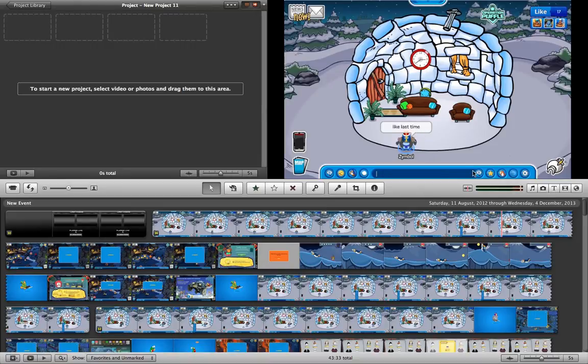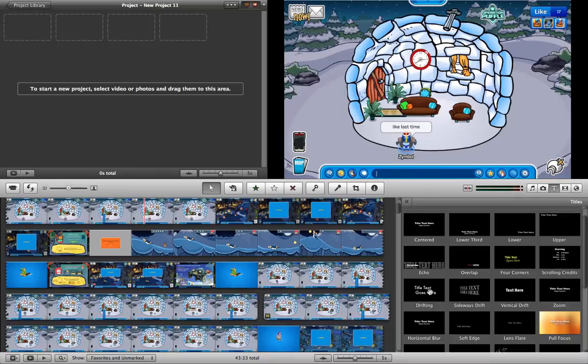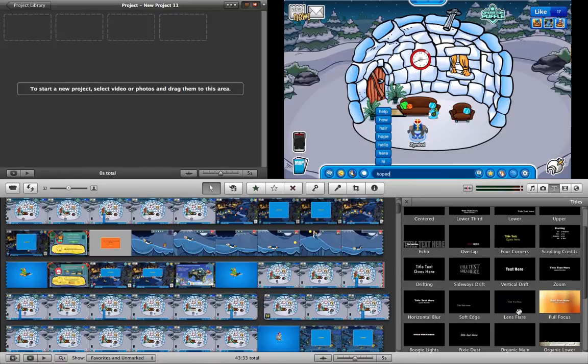Now, the next thing you have to do is press this T button, which gives you text. There's drifting, there's sideways, there's echo, I believe. I don't know what this one is. Just put your mouse over what you think is the best, so you can see. The text goes here. It's really great. And there are a lot of things you could see. So personally I use the sideways drifting.